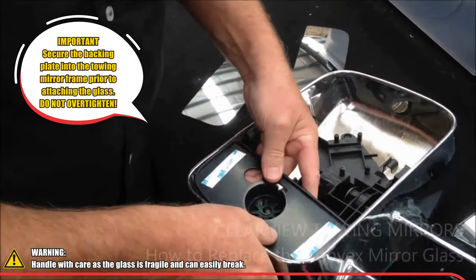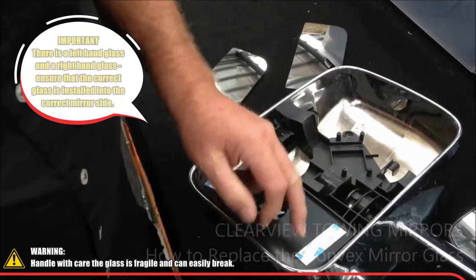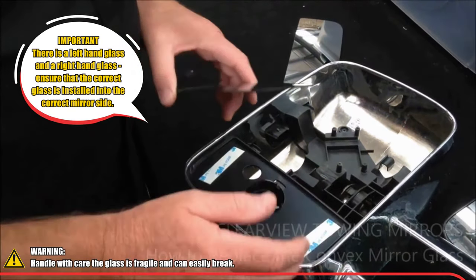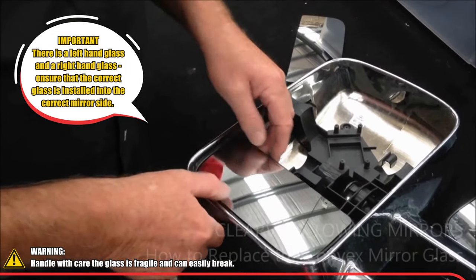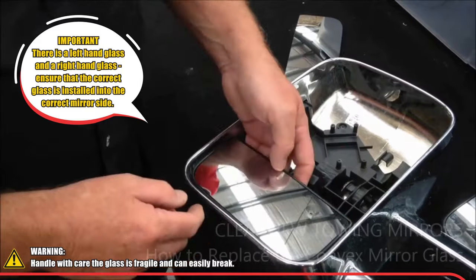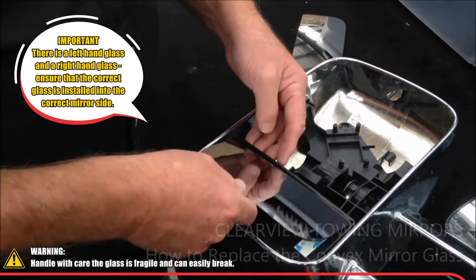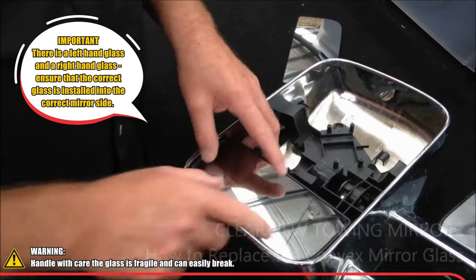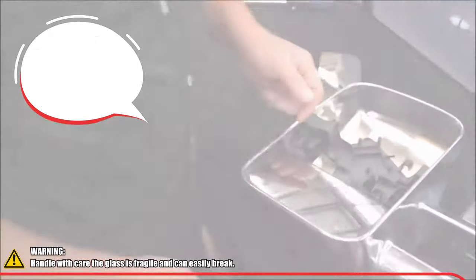Make sure that it can move. There's some double-sided tape here, so once you peel that off you can just stick your glass into place. Make sure you get it in right — put your two top corners in first, it's usually easier to do it that way, and then drop it down onto the tape and make sure it's lined up. That's all there is to it.